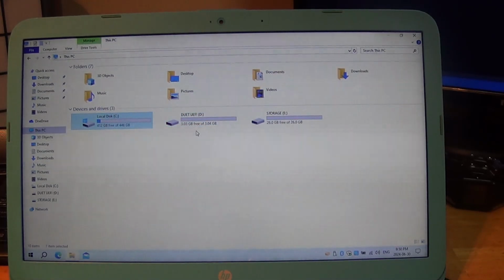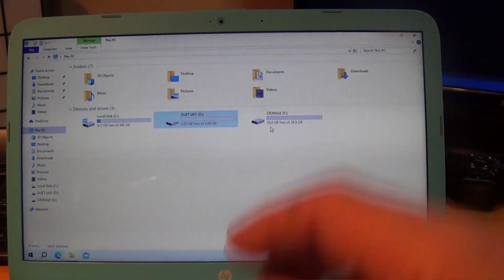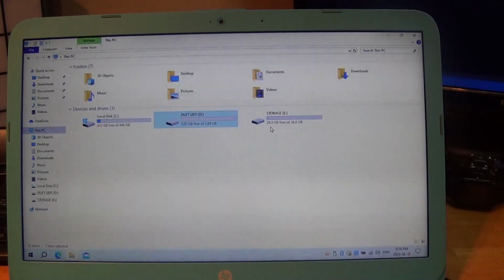here is the boot drive. And here is my storage. So I have 26 gigabytes free of basically like an SD card plugged into the slot with no SD card. You can just store things on there that you want, pictures and files and Word documents if you want, without taking up storage on the C drive. It's just kind of a storage container. Being that it's the equivalent of an SD, treat it as such.